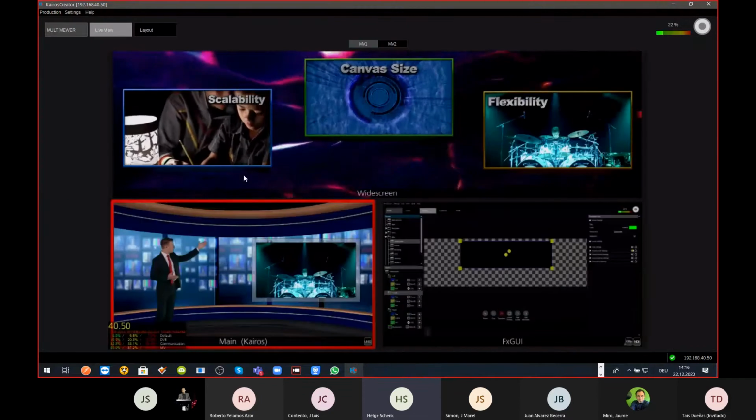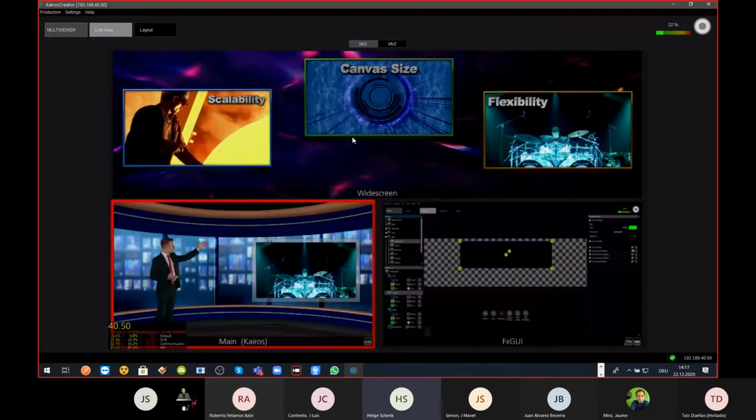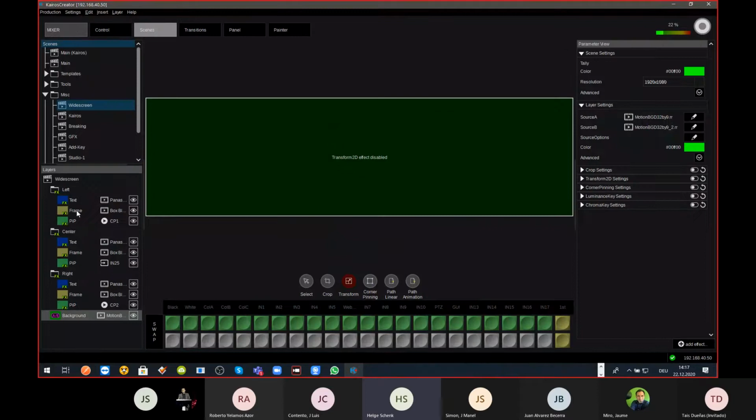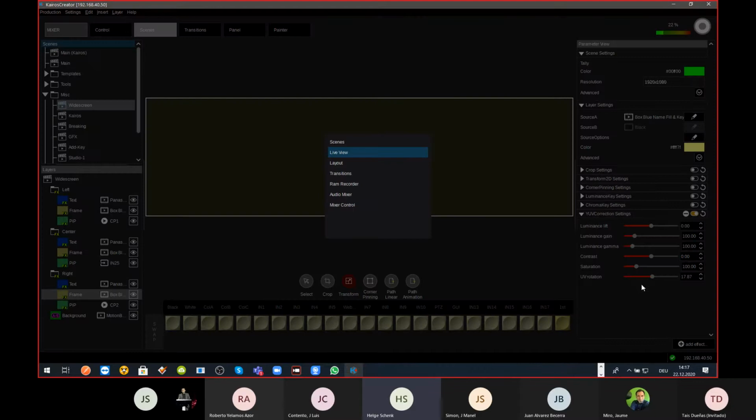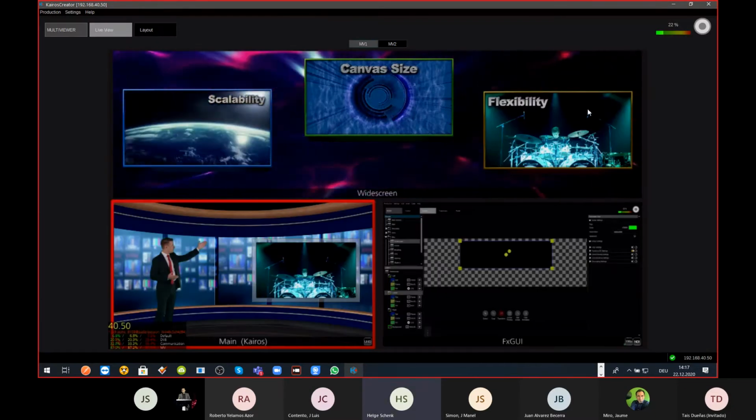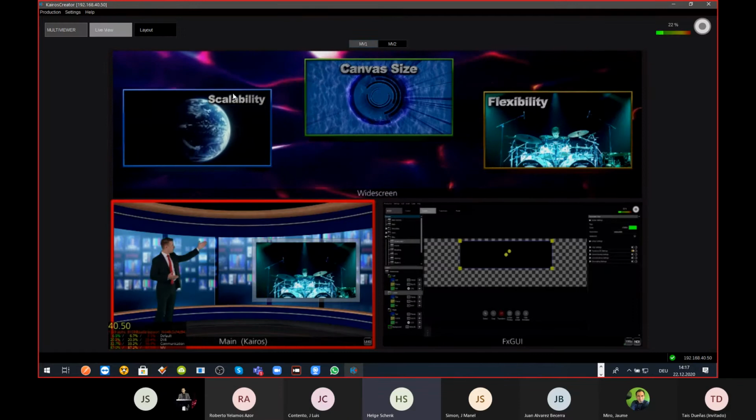The way I was colorizing the frames over here is just by going into the frame, and all of those frames have a YUV correction. I could have done this with RGB as well, and then I just slightly spin the UV rotation from the original point and applied some luminance gamma gain to that. And the same over here, just a slightly different rotation to that one and a slightly different rotation to that one, just to have these different colorized frames over these objects over here. Right, so they're all using the same frame.